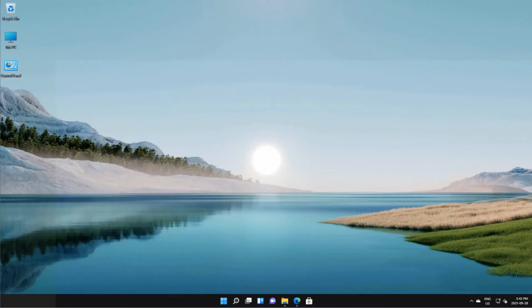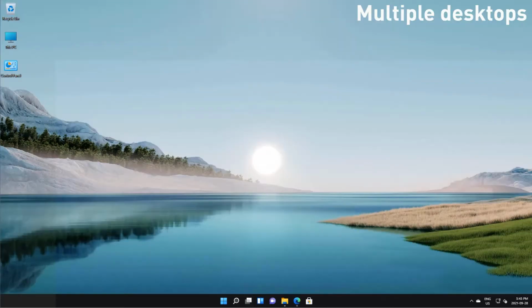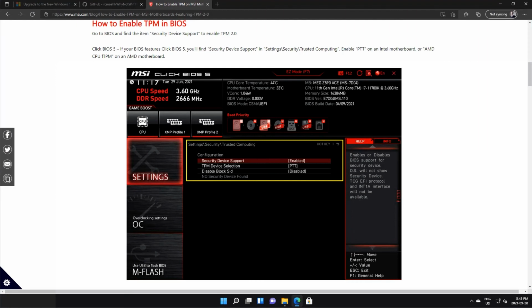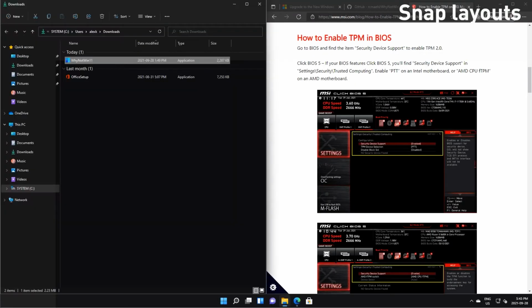The possibility to create multiple desktops is another curious capability. So you can create desktops for different purposes like work, gaming, and other layouts. Also, they have introduced so-called snap layouts and snap groups. These new features help you organize your app windows and organize the screen so you can see what you need in a layout that is visually clean.